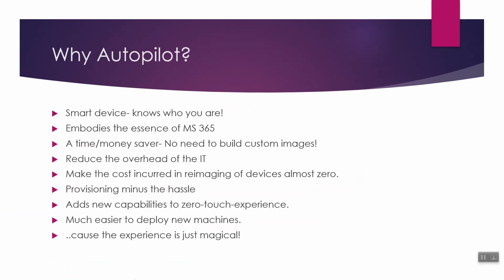In the past, it was very difficult for IT to deploy machines because the machine had an OS in itself, on the bare metal, but there was a lot of cost and time involved behind making that golden image and deploying that golden image. So obviously it's not the best option out there. Autopilot, to a large extent, is a replacement for that. What Autopilot does is it helps us in provisioning new machines as well as provisioning the old machines if we want to re-provision them without the hassle.